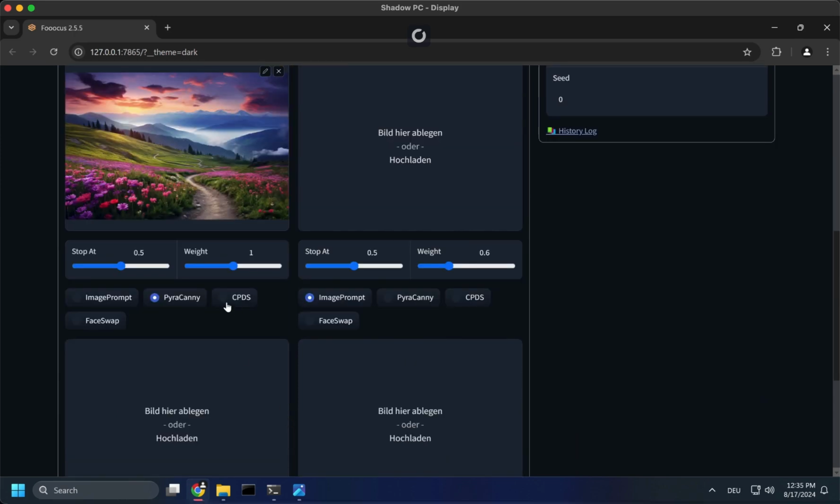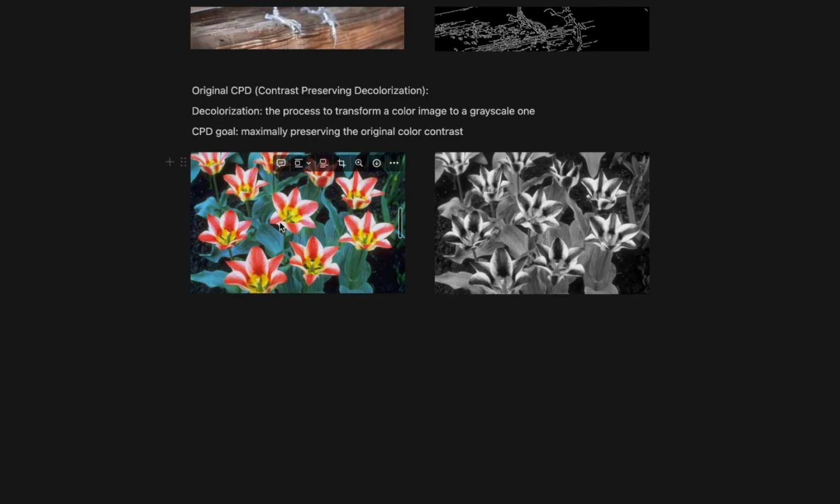And then the other one here is CPDS. So the original control net is just CPD, which stands for contrast preserving decolorization. And then the S is structure. So the CPD control net was taken by the Fooocus team and adjusted a bit in order to get the structure out of the image. Usually the original CPD is going to take, for example, this image, create a structure out of it, and then decolorize it.